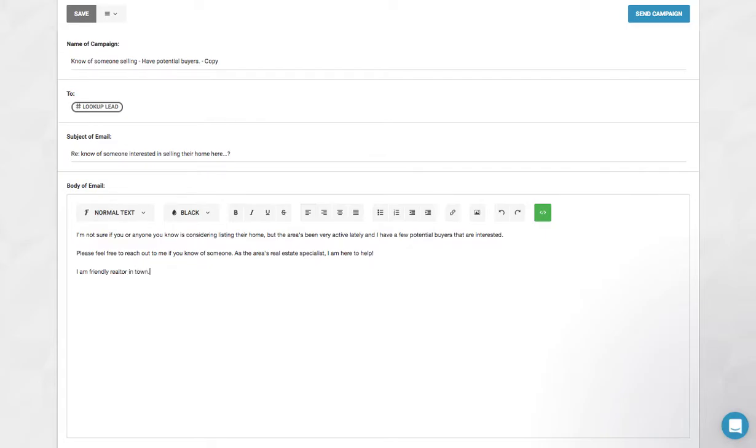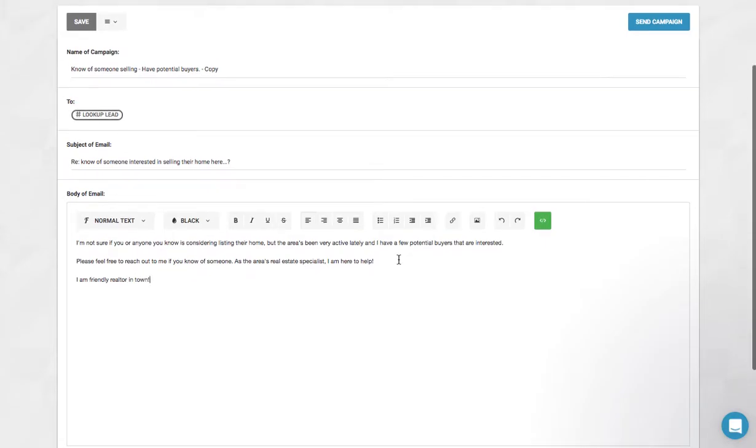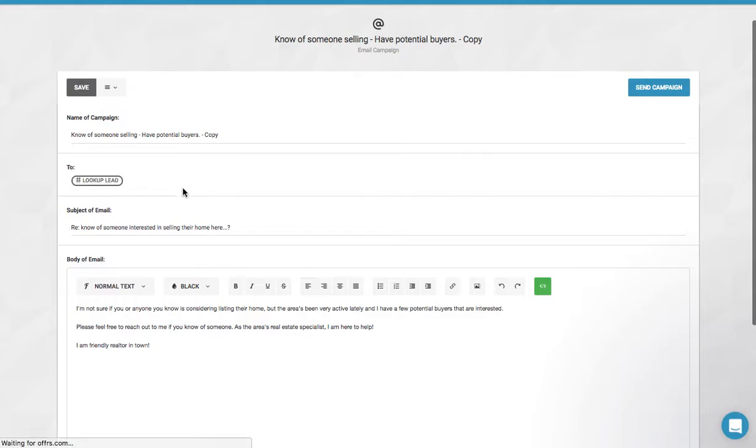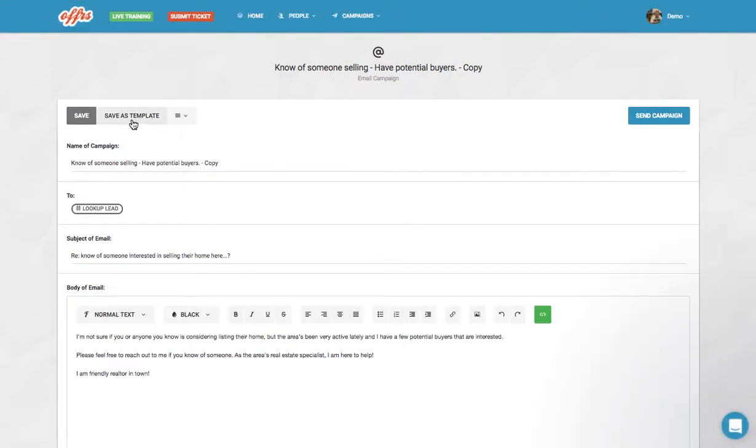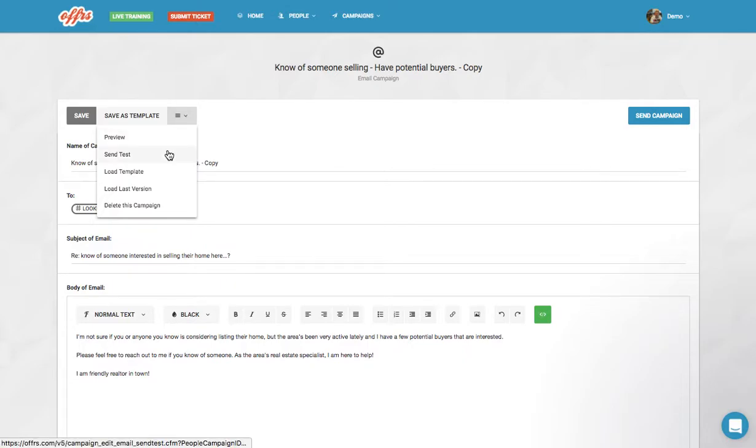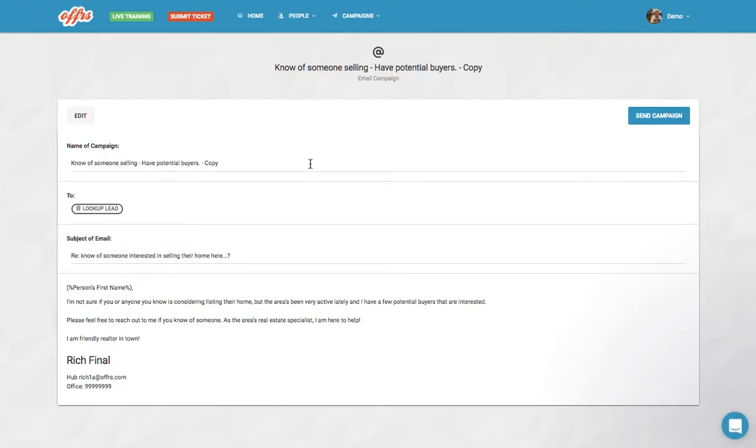And what's important about this and being able to save these things and use these things is that you can consistently use these. You can save it as a template. You can also see how it performs, etc. If you want to send yourself a test, it's this easy to do. And of course, if you want to preview it, you can simply click preview and so forth. And you'll see right there is we brought in that signature that we talked about earlier in the presentation.